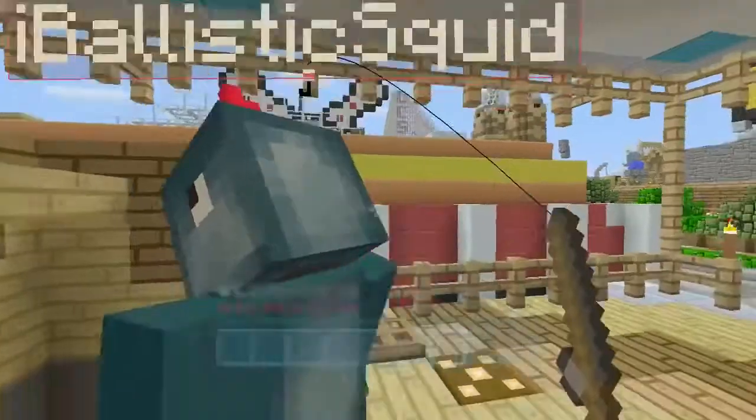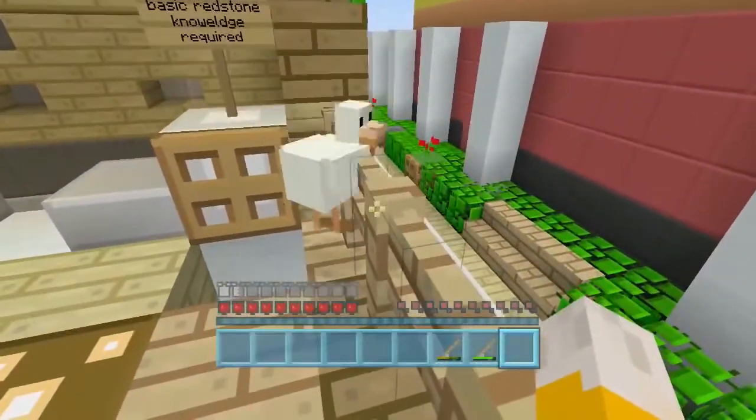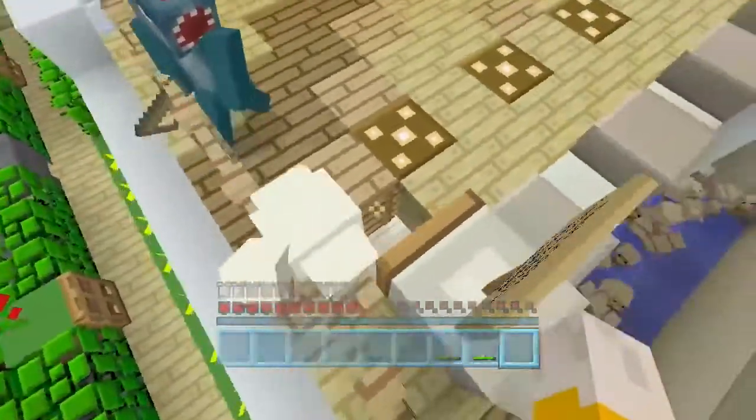Here we go, look at that guy. Look at him. Oh, he's gone. I got him. He's out. Don't touch him. Yay! Put him down the redstone hole. I charge for squid. Thank you. Oh, I fell on the other side of the fence.